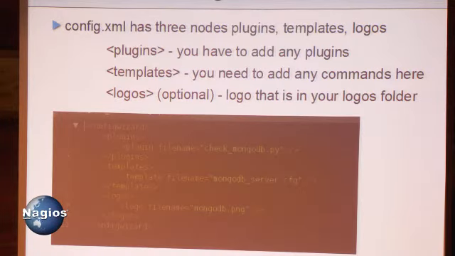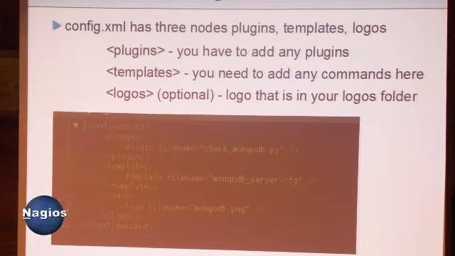For the config XML, it's really, really simple. It just has three optional things, because if you're using a default XI plugin and not a special plugin, you wouldn't need to have the plugins entry. It's just telling you the file name of the plugin inside the plugins folder.